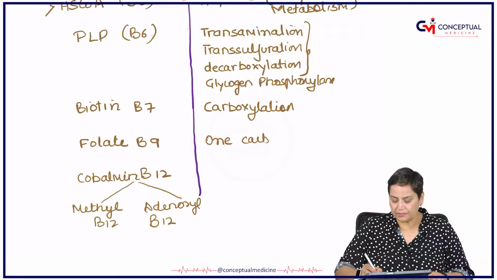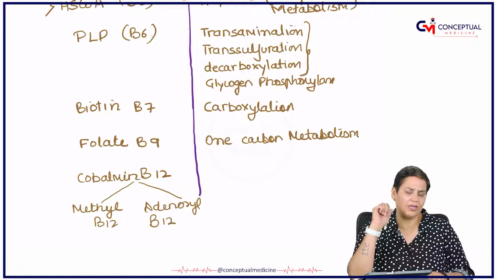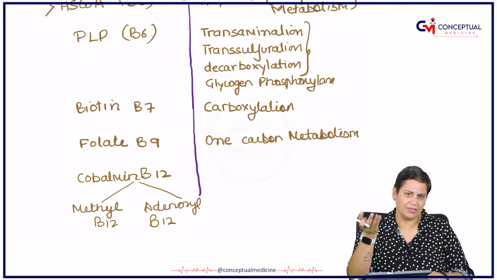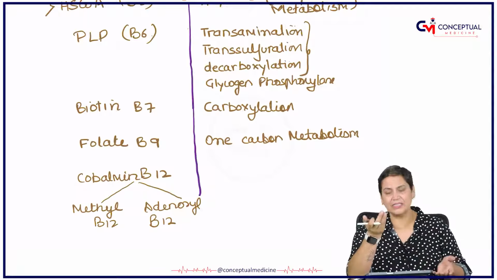And if we talk about folate, the most important example of folic acid is that it is responsible for 1-carbon metabolism. 1-carbon metabolism is actually the backbone of the most important reactions in the body. As is clear from the word itself, 1-carbon, it will always give 1 carbon, whether in the form of methyl group, methenyl group, or formyl group. Whenever 1 carbon is given out, it becomes 1-carbon metabolism. Folic acid, tetrahydrofolate, dihydrofolate are the active forms of this. They will always give 1 carbon.